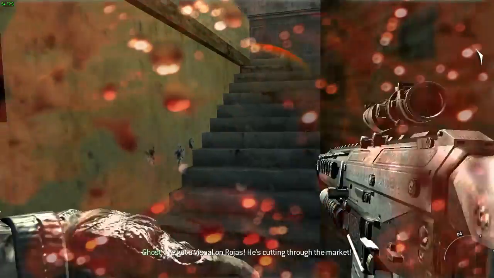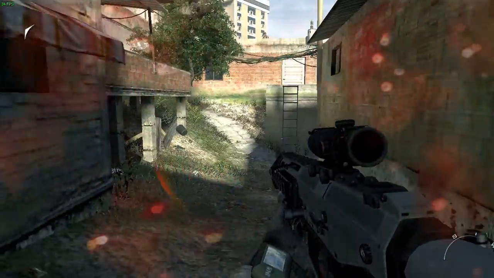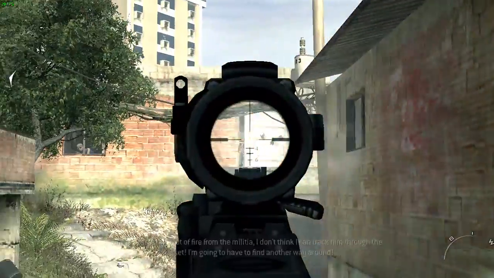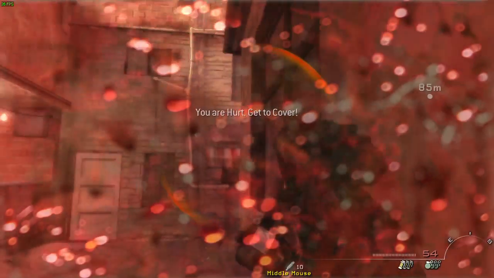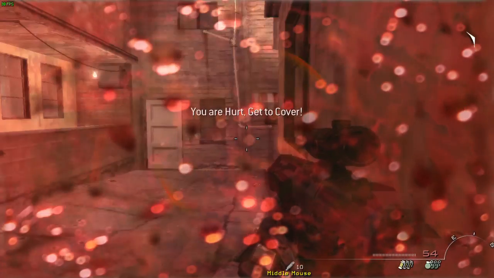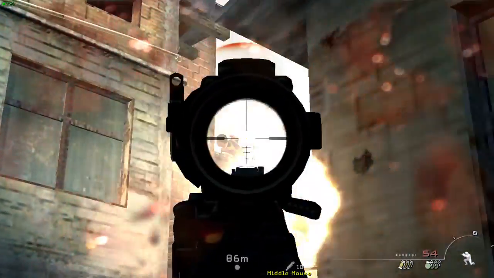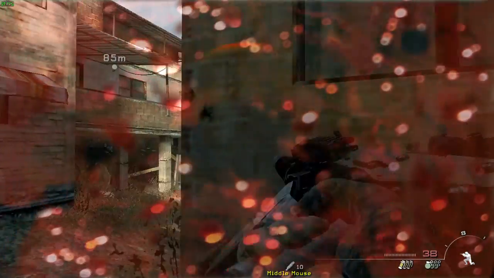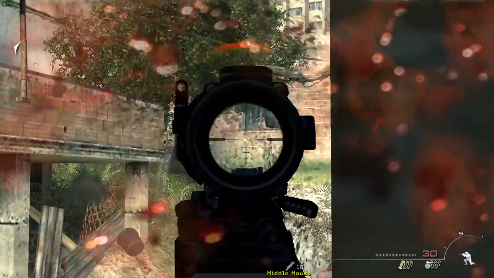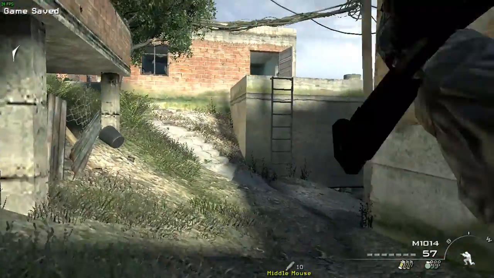Make that burn. I can't go in there. What? Okay. I do not have much ammunition left. This is the reason why I don't like this mission. Shoot that guy. Hey, game saved. Alright, cool. Okay, time to switch to my shotgun.